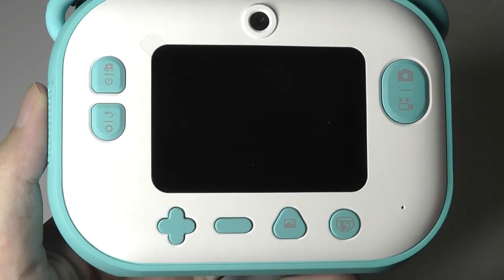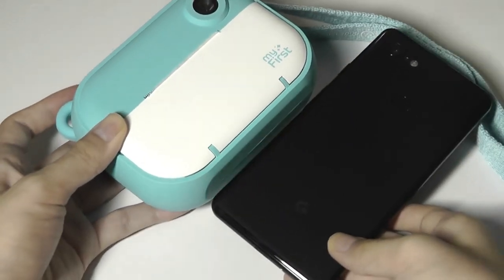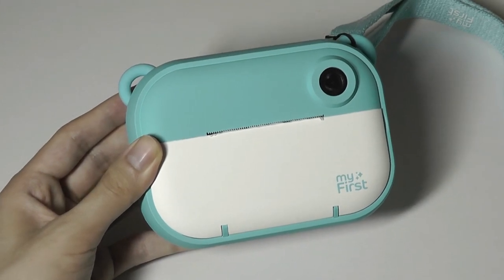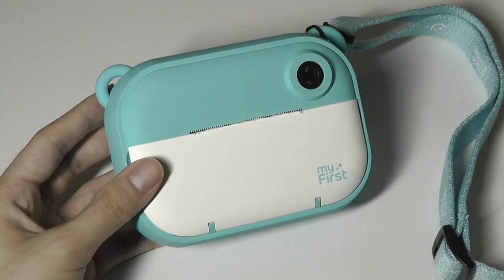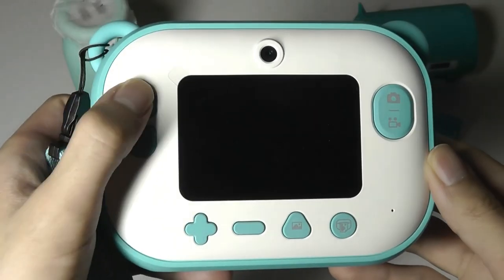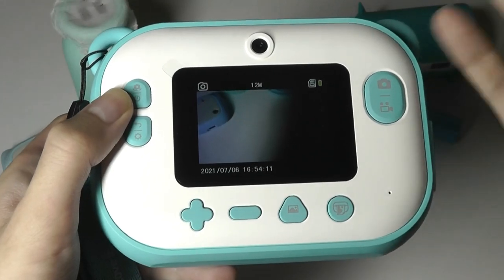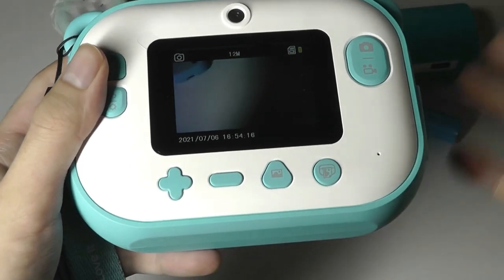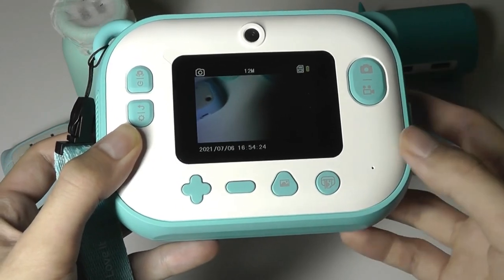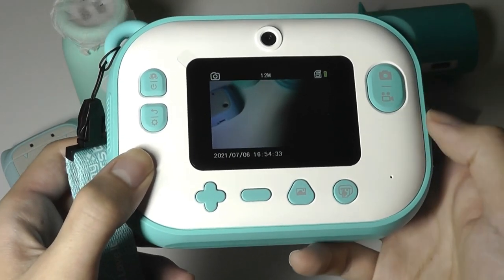The selfie camera uses the same 12 megapixels. The keys here are oversized just so that kids can use them, and are pretty tactile and easy to press. Here it is next to a 6 inch phone just for size reference — pretty cute as a novelty or toy. Now, some things to keep in mind: this model doesn't have any wireless capabilities, so no Wi-Fi or Bluetooth. Having Bluetooth could have been a useful extra if you wanted to print something from a companion app. For controls, we have the power key that after pressing for a few seconds turns it on, and you can also tap it once to switch between the front and rear facing camera. The side button acts as the shutter key. The placement is comfortable since the camera is a bit chunkier than average, and you can also long-hold to record video.